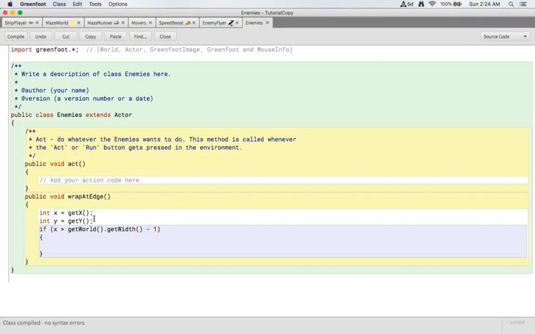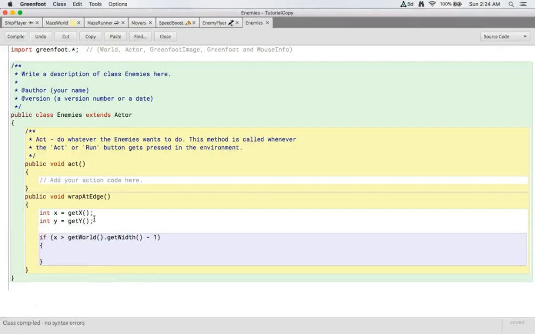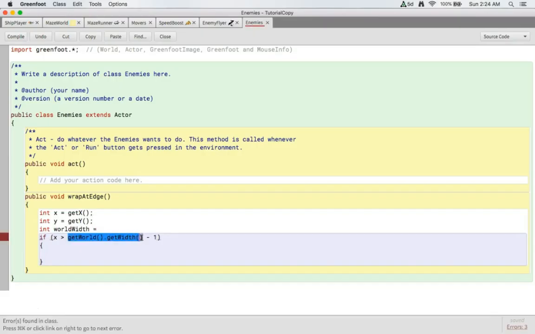We also should create a variable, int world width equals get world get width minus 1.